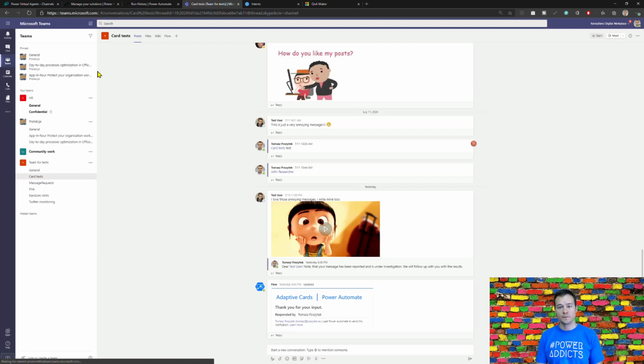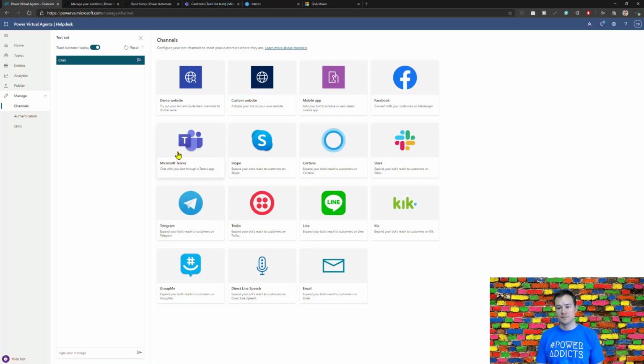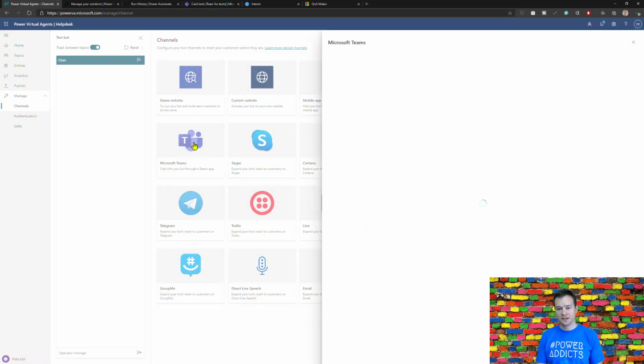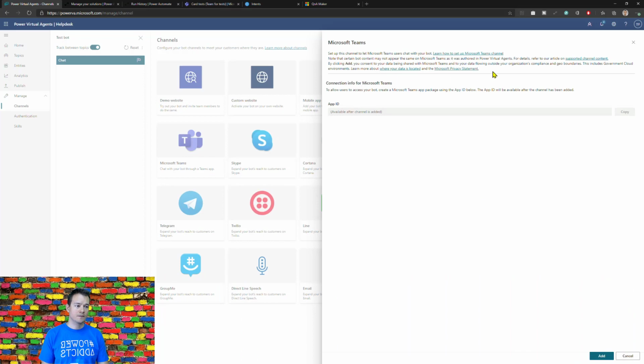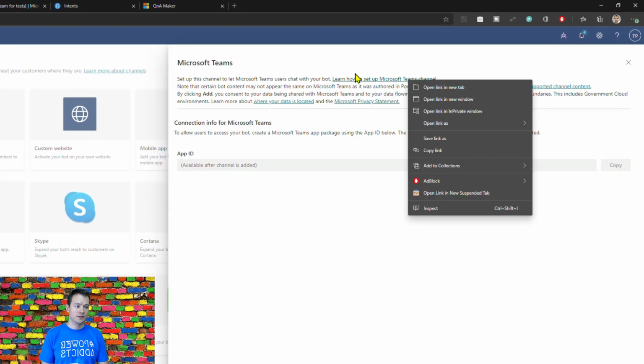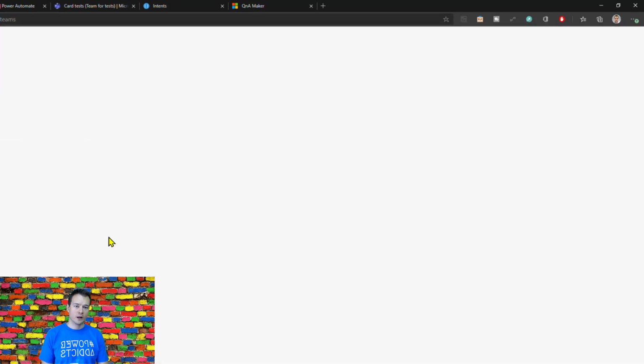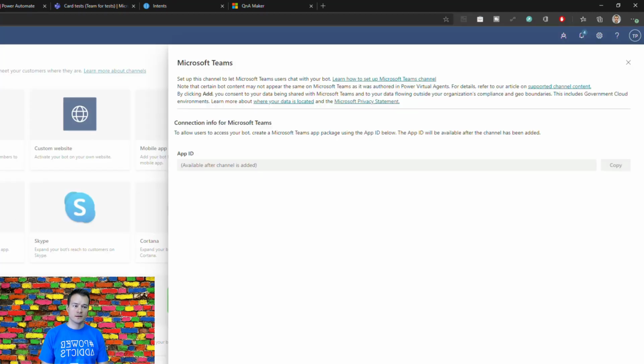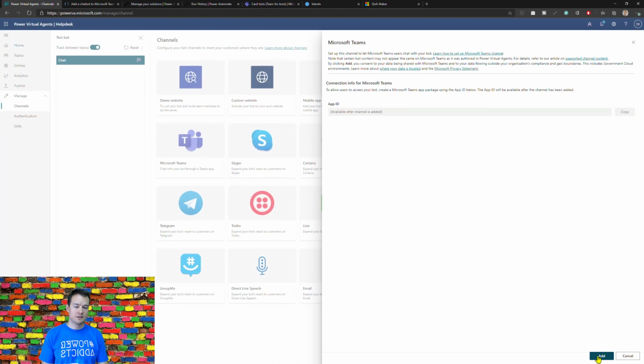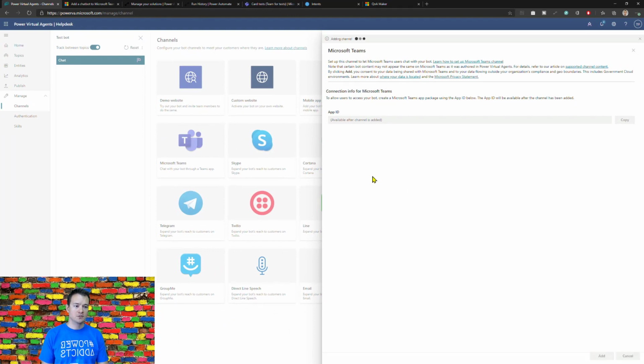So what I have to do, first, let me go back to Teams, to channels. Hit the tile, and now we can go here to learn how to set up the Microsoft Teams channel, because this documentation is very helpful. And start. The first thing you have to do is hit this button at the very bottom right corner. Once you do it, it will generate the app ID that you simply need to copy.